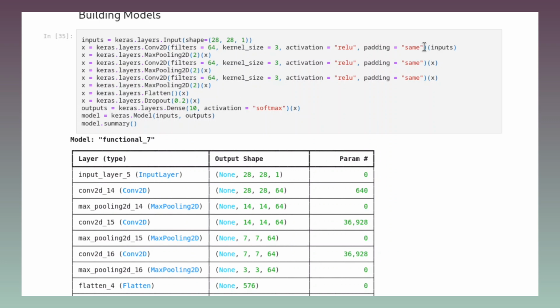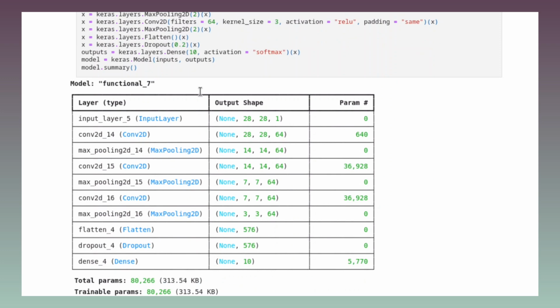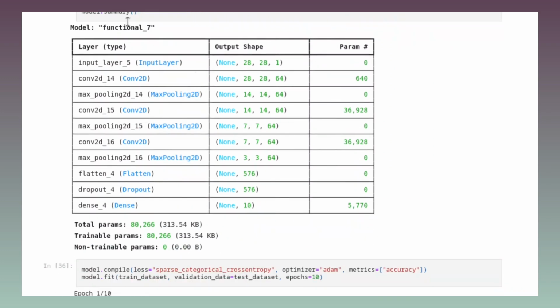Here you are passing the input to this layer, then here you are using this x value. Just notice this x is this x, this x is this x. Whatever value comes out here goes in here, then here. If you're not familiar with this, please practice it. Once we have that, you can check your model summary and see how our model progresses layer by layer. In the initial layer we have 28, 28, 1, and this None is just for the batch size.